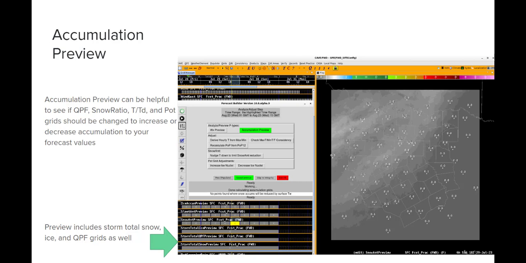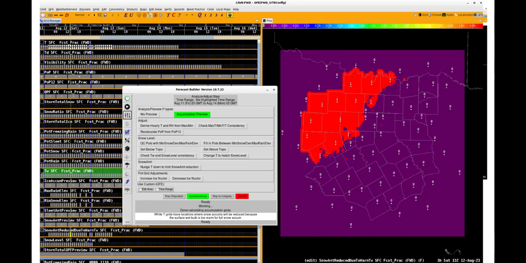The accumulation preview will also create another grid if some of your snow amount is being reduced or melted by warm temperatures. In this situation, you will get a temporary grid called snow amount reduced due to warm TW. It will show you the grid points at each hour where it's too warm to get the full snow amount potential. Of course, there's nothing wrong with the snow being reduced by warm temperatures, but sometimes that's not exactly what we want, and the NBM can be a little warm when precipitation is actually occurring.